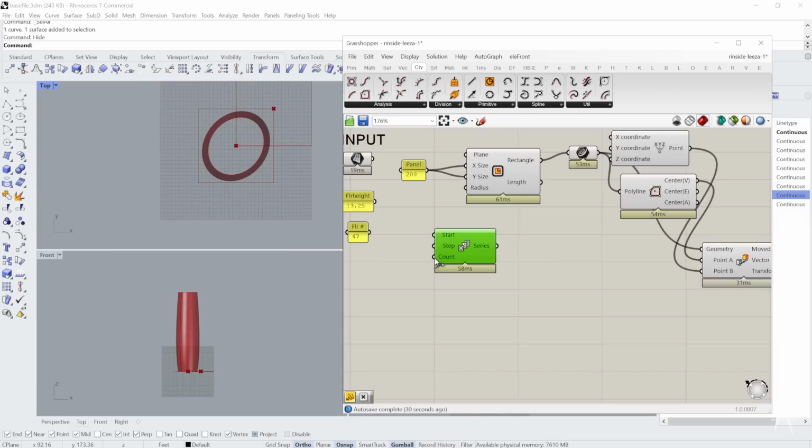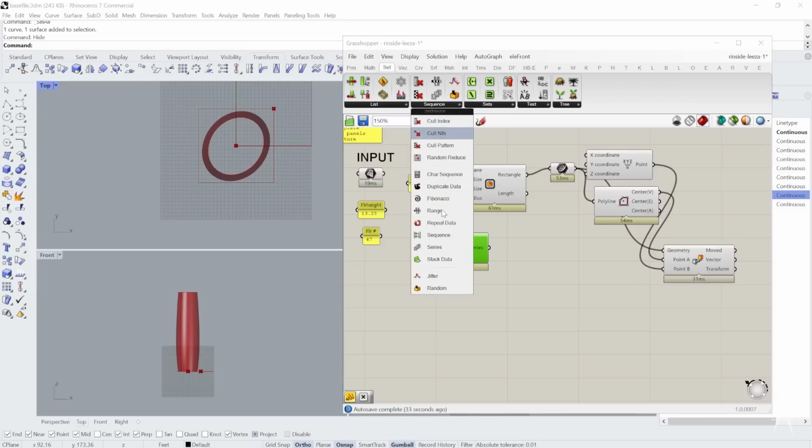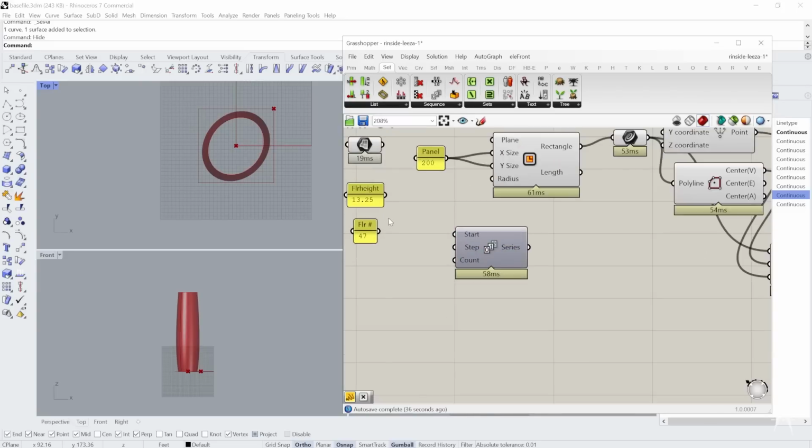And from this, and this is found in the sets tab here, we're working on the sequence. We'll just really be going from 0, and we're just going to be working on our floor heights. I'm going to click from this floor height into that, which is actually my step. And we're doing 47 of these, so it's a way of splitting this particular time.